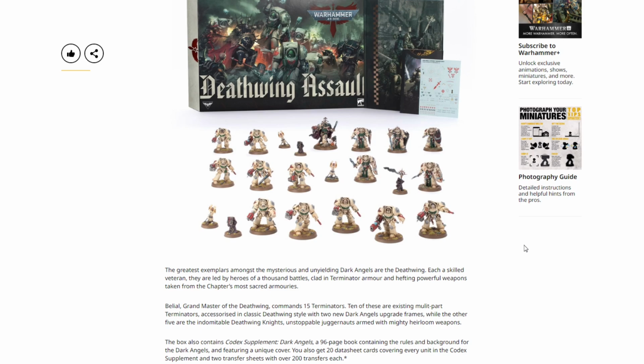This box contains a Codex Supplement Dark Angels, a 96-page book containing the rules and background for the Dark Angels, and featuring a unique cover. You also get 20 datasheet cards covering every unit in the Codex Supplement, and 2 transfer sheets with over 200 transfers each. So very, very cool. You're going to get 10 of the new style Terminators, the full kit. You're going to get 2 upgrade frames to fully upgrade those into Deathwatch Terminators.